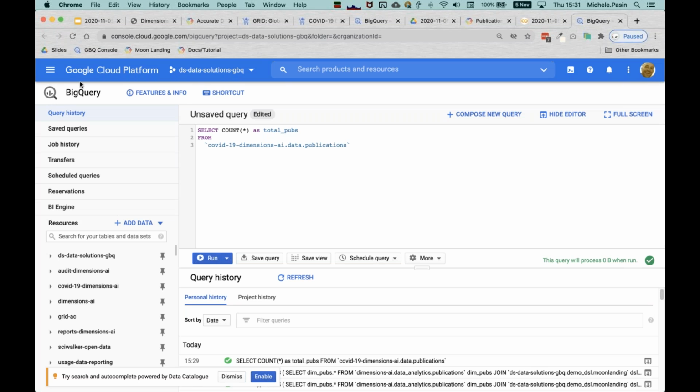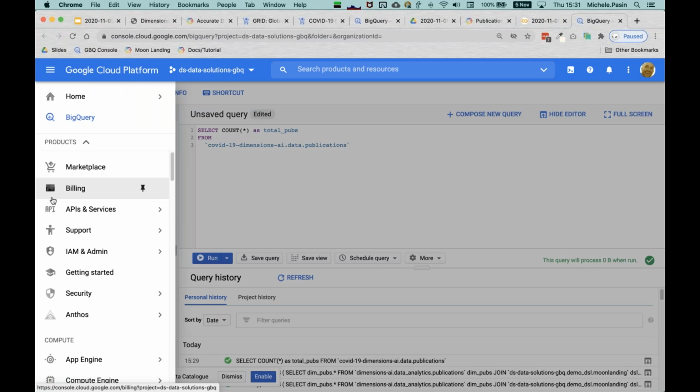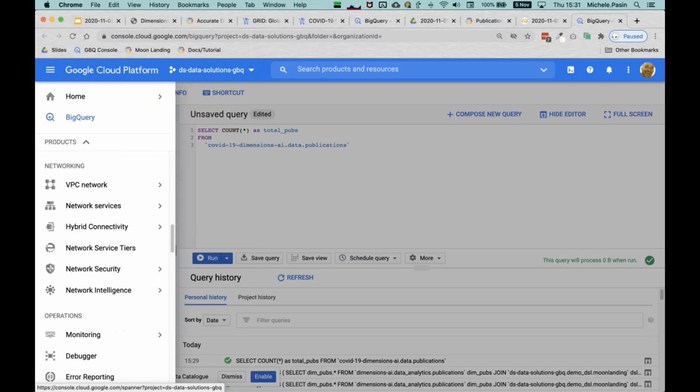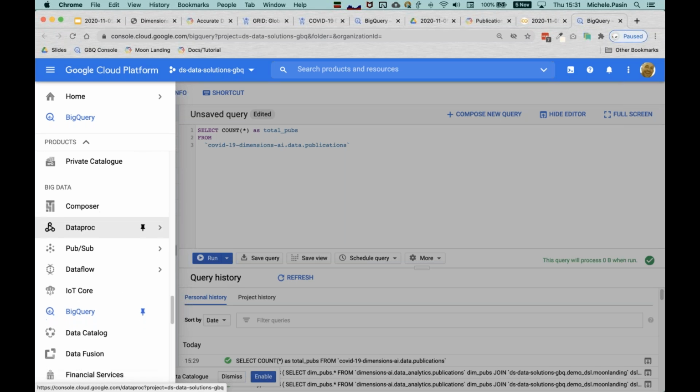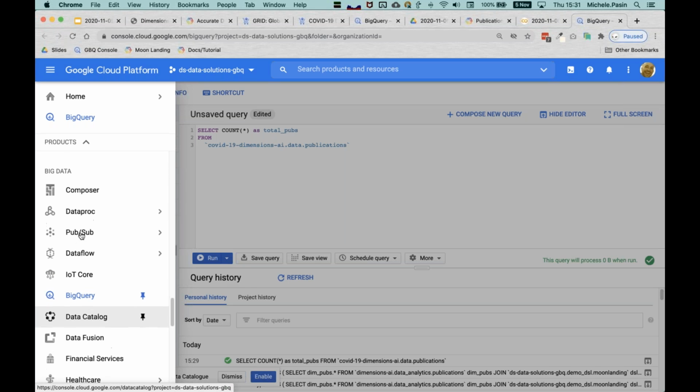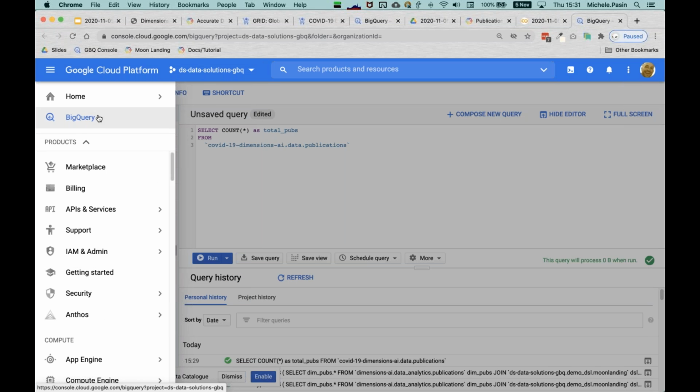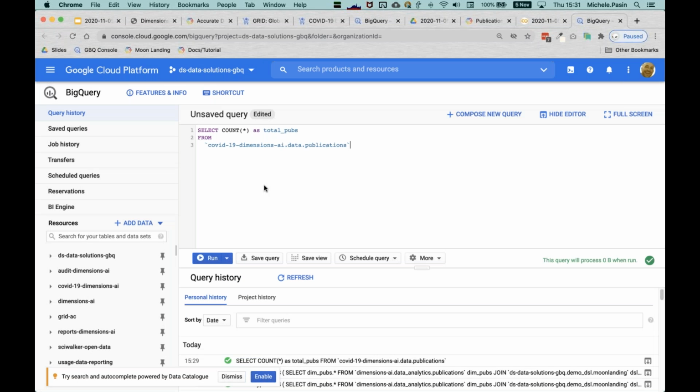If you don't find it on your GCP page, you probably have to scroll down a little bit. As you can see, there are many options. These are all different products Google has to offer. If you scroll down to big data, you'll see BigQuery right there. After you've done it once, it's a good idea to click on the pin symbol, and then BigQuery will appear at the top every time.